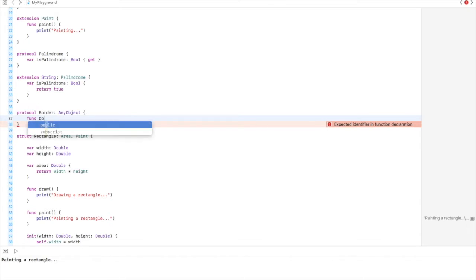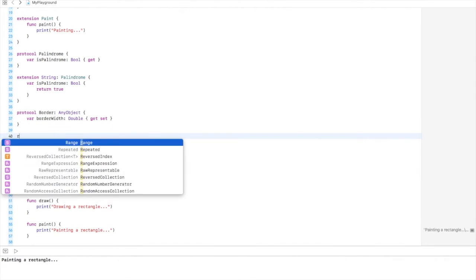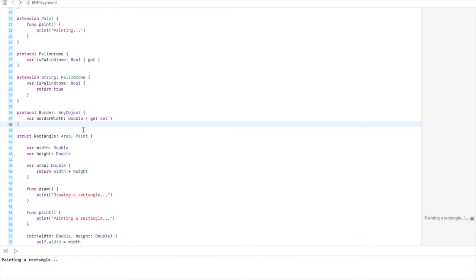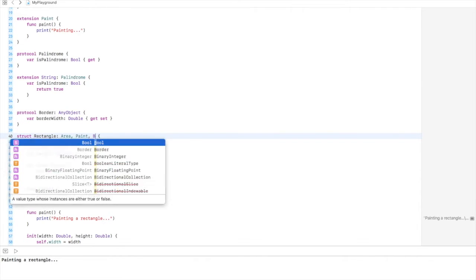So let's define borderWidth, which will be gettable and settable, and let's try making our rectangle conform to this protocol Border.